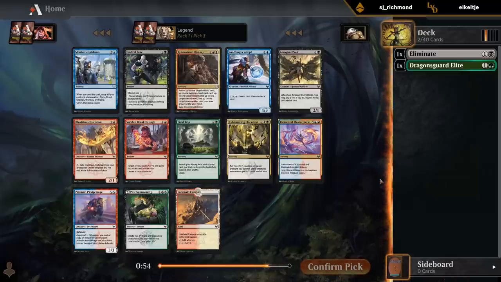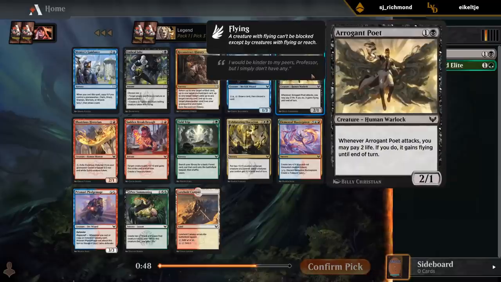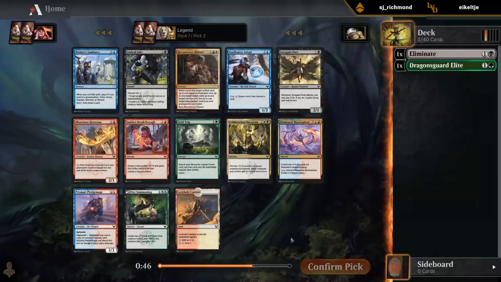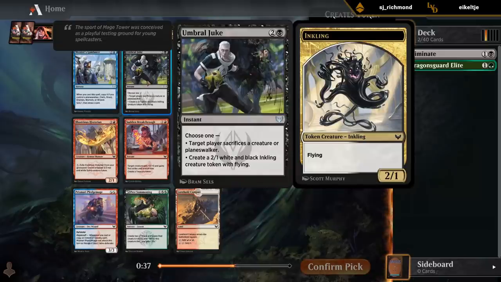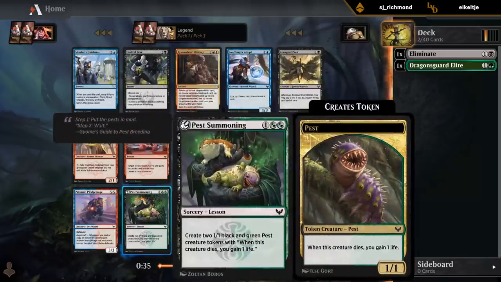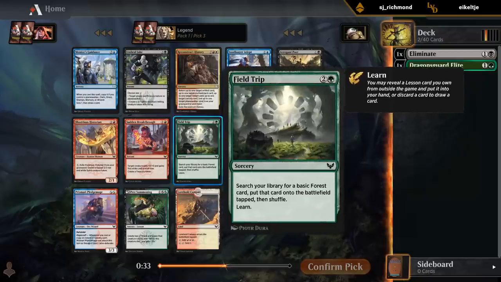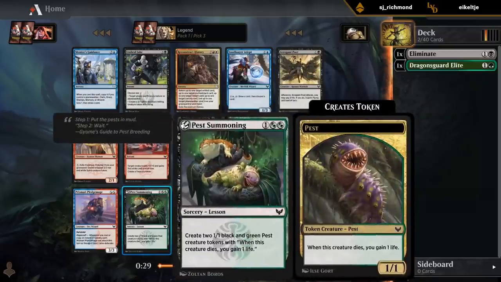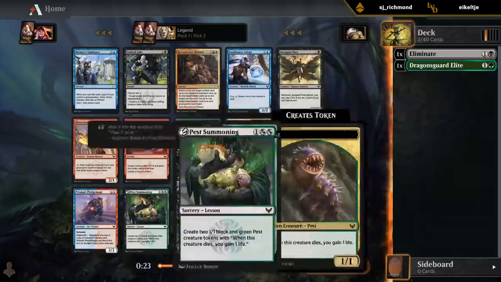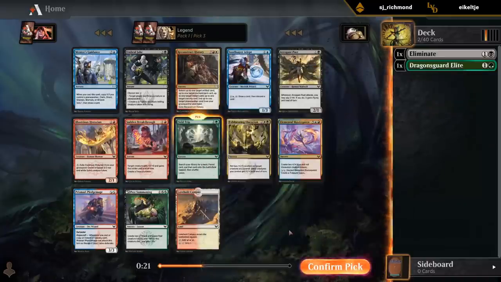Got a few options. Still seeing some good Witherbloom cards with Field Trip, Summoning, Umbral Juke. Poet is more a Silverquill card than a Witherbloom card. Umbral Juke's always fine, never amazing. Past Summoning, the first copy especially, is very important. But I do like me a Field Trip. Past Summoning's not the highest priority lesson for most people, so we might get more later. So I think I'm leaning Field Trip, but it's close.